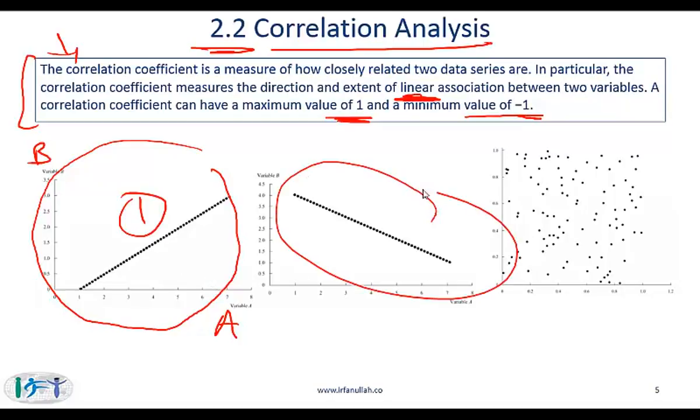What about in this scenario? Again, variable A on the x, B on the y. So here the correlation is -1. Perfect negative correlation. And what about the third picture over here? 0. Here the correlation is 0 because there seems to be no relationship between the two variables. Fairly straightforward, so I won't spend much time on this.